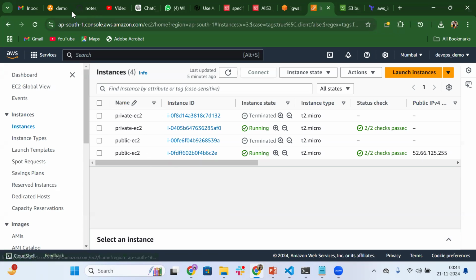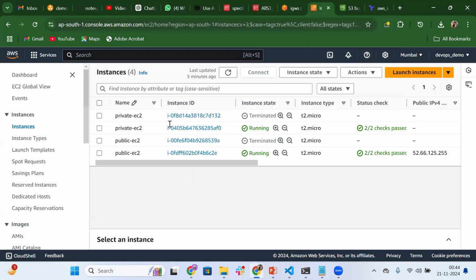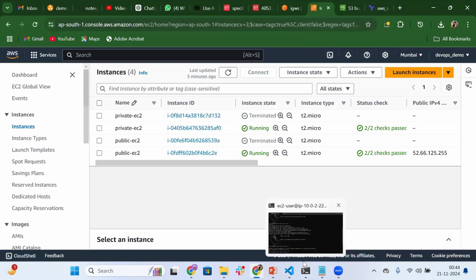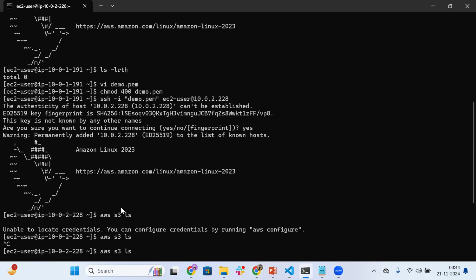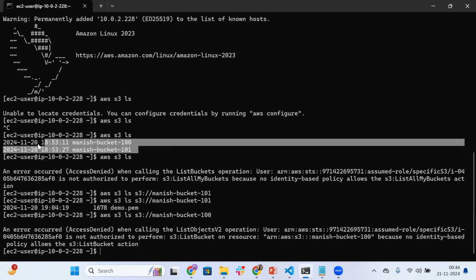How this can be achieved, you can watch in my VPC endpoint video, where you will get the full details, correct? Once I connected to this private EC2 machine, I ran the aws s3 ls command from here, and you can see that I was able to list both of these buckets, correct?